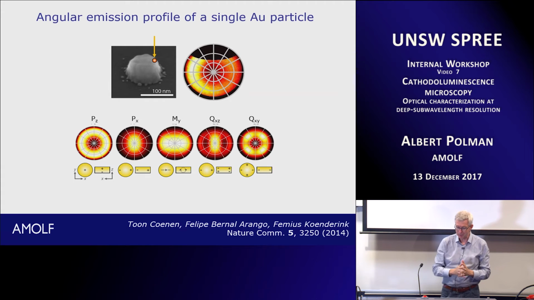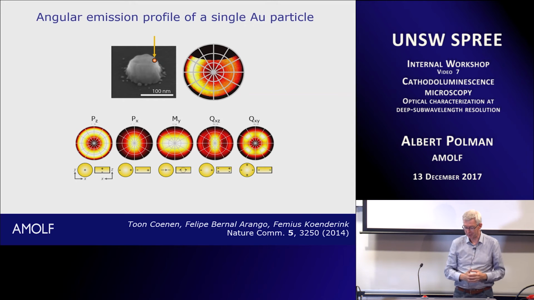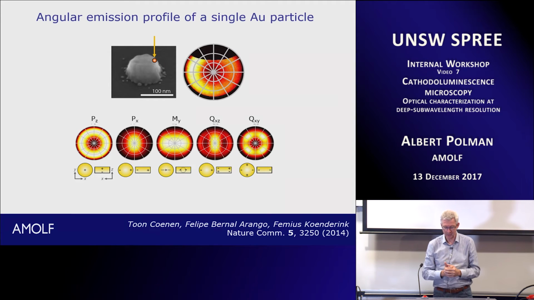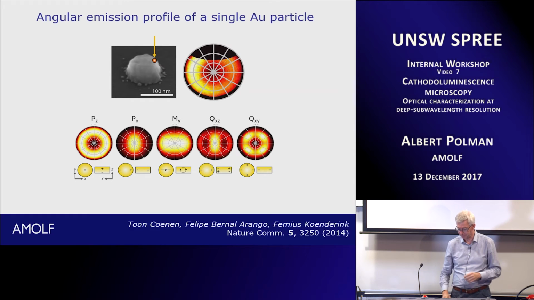There's no time to go into all the details, but what I want to tell you is that metal nanoparticles have many modes. They have many ways in which electromagnetic energy can be stored. They can be dipolar modes, dipoles standing up, dipoles in the plane, they can be quadrupole modes. Again, too much detail, but there are many resonances in these particles, and they all interfere, and the interference causes light to go out in one particular direction. What I like about this experiment is it shows the coherence: an electron comes in, excites all these charge distributions inside, and they coherently interact. They all have a phase relation with the electron, and then light comes out.